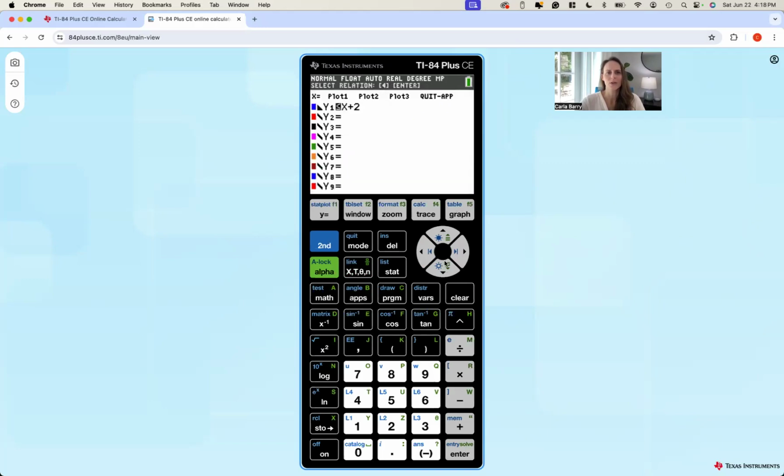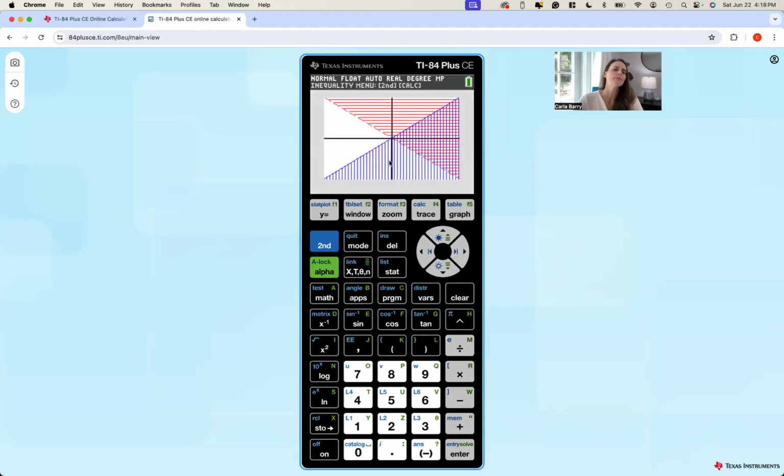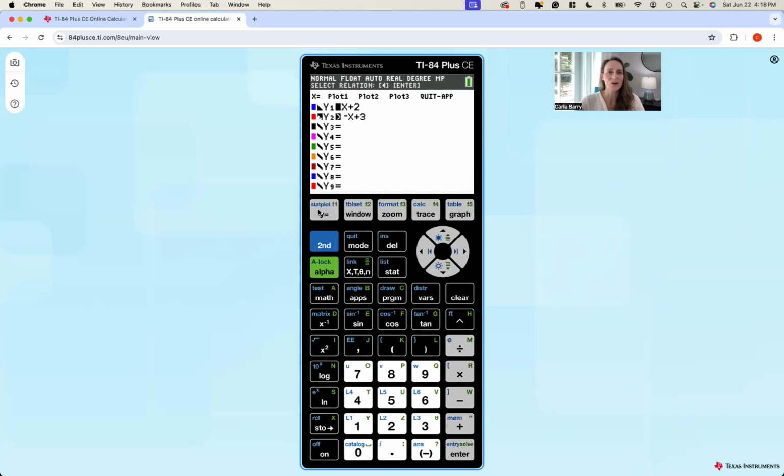So if I go back to y equals, let's put in another inequality like so. I am very randomly making up equations here, so I'm hoping there's some overlap, and there is. So the overlap region here would be the solution. Remember, if you ever need to graph an inequality or match an inequality up to a graph for the SAT, you're just going to go to apps and then in equals and grab those inequality symbols, okay? And it will graph and shade for you. Those are super easy points.